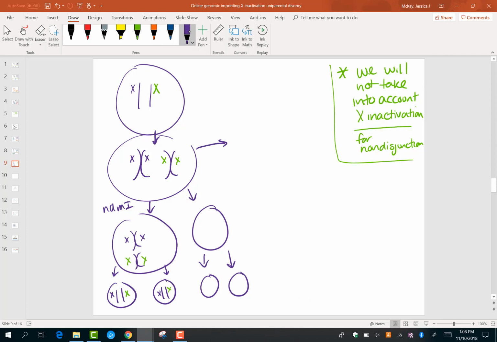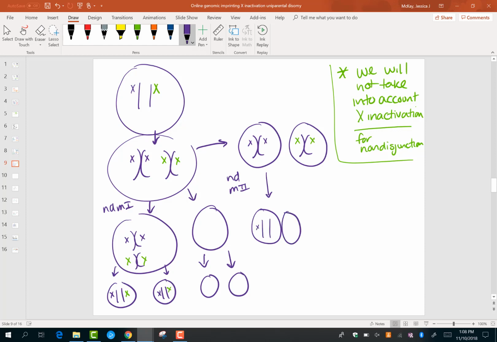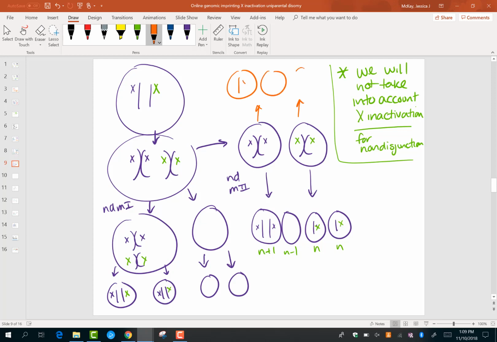Non-disjunction meiosis 2, right? We're going to split those X chromosome homologous pairs properly the first time, okay. And then you could get either, again, normal, or whatever that, if there's a mutation, N+1 and -1, or you could get these doing non-disjunction. Oh, I shouldn't change all those colors.